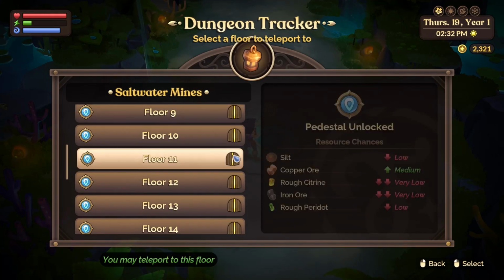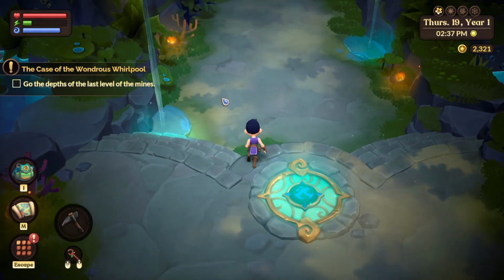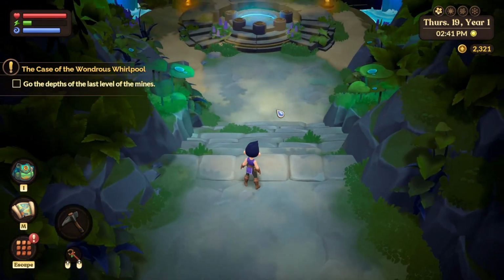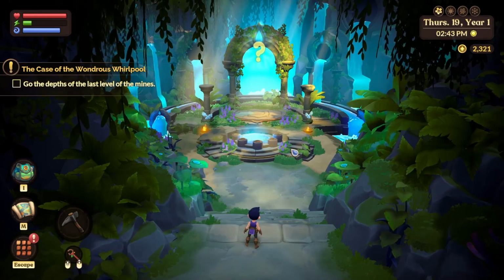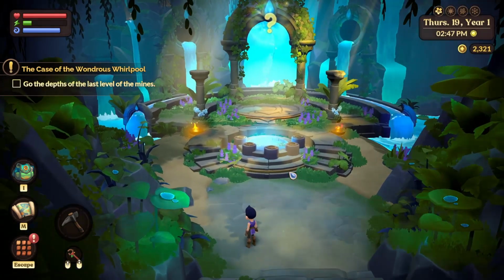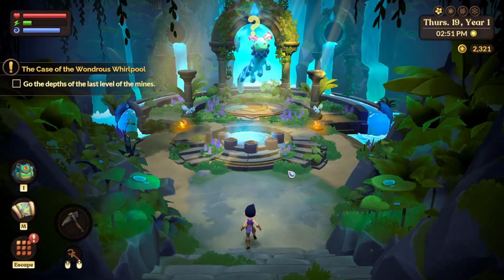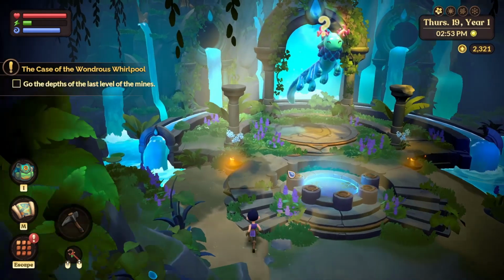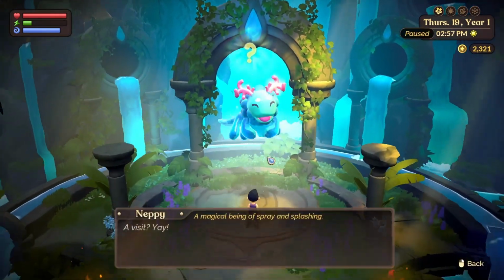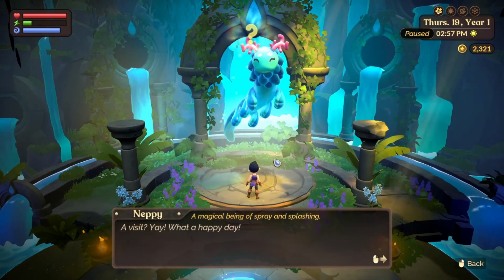Is there no seal? There's no seal. Why is there no seal? Wait a minute, this is different. What is this? Wait, what? What is that? Who are you? Neppy? What is that? A visit.